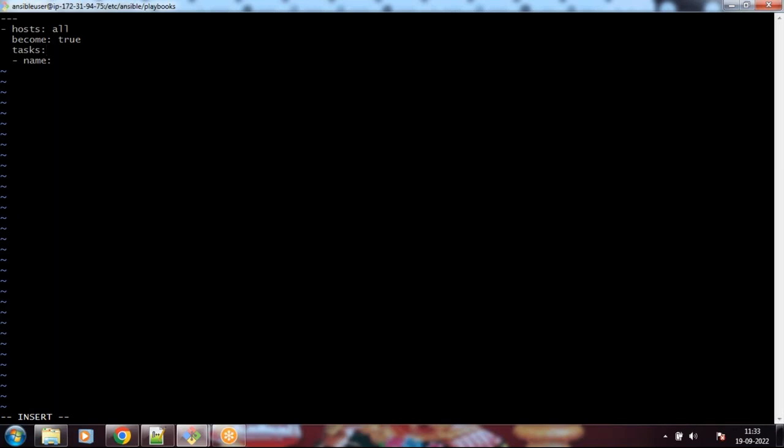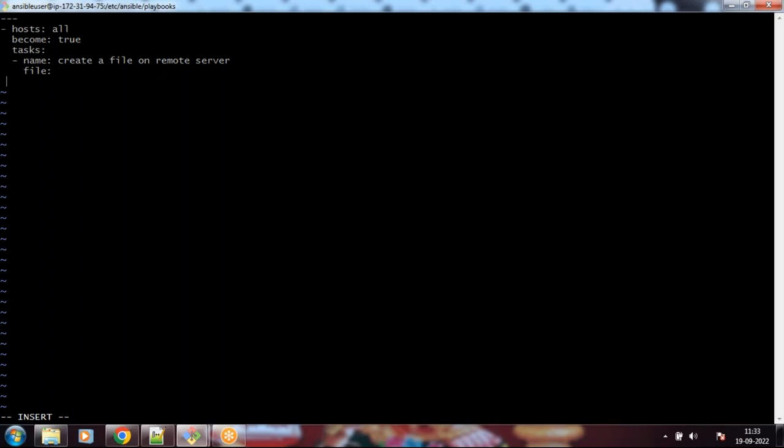Don't get confused, I'm just writing a simple playbook. Hyphen name. Under this, what I am doing is creating a file on a remote server. For that, I have one module called file.